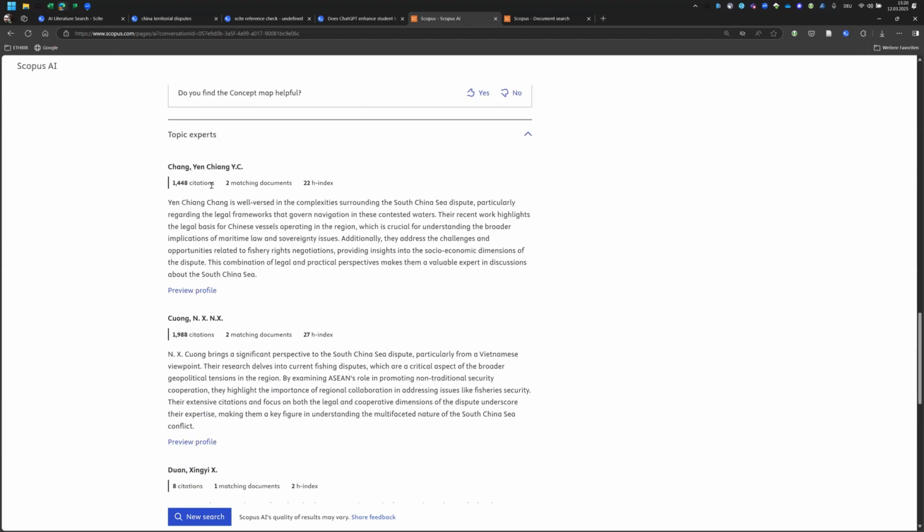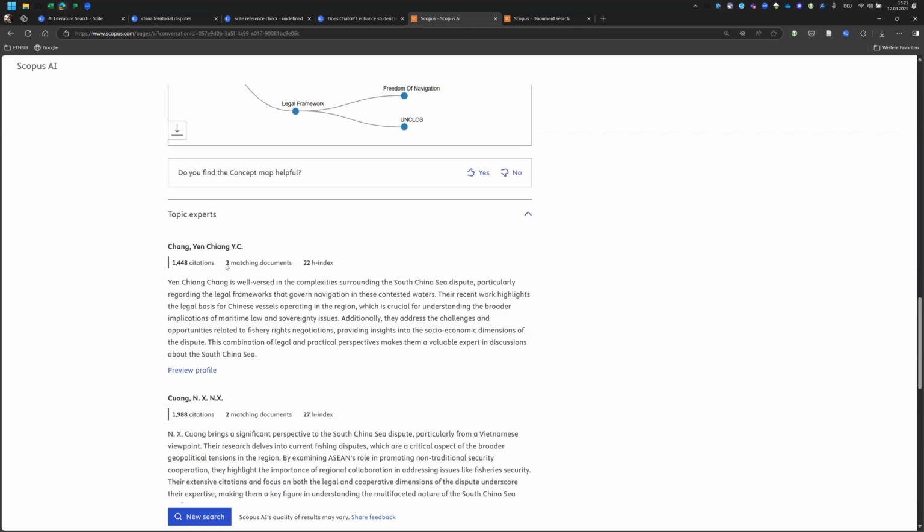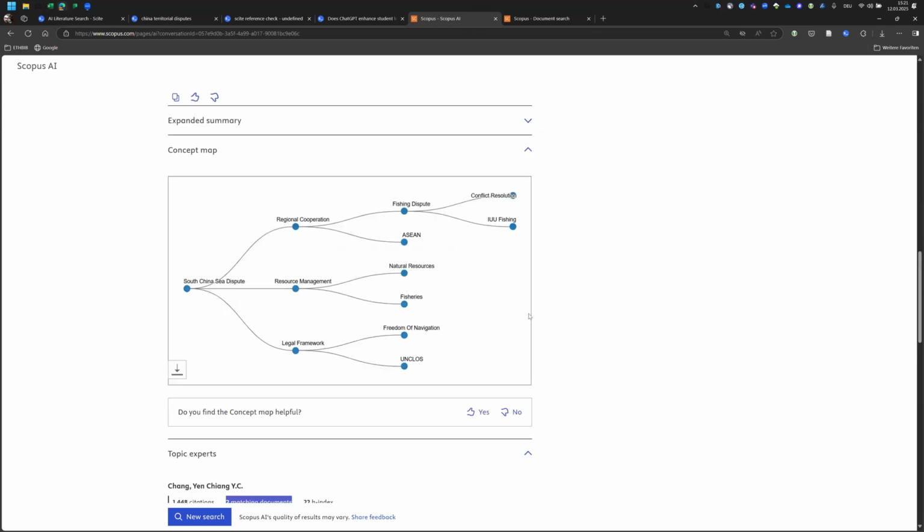And then you see these are the authors with the most documents and the most citations in this list. With a short summary also what this person does and what are the key fields and specialties they are working on. It might be a bit more interesting than the matching documents here for the first one. It depends, of course, on the query you are using.